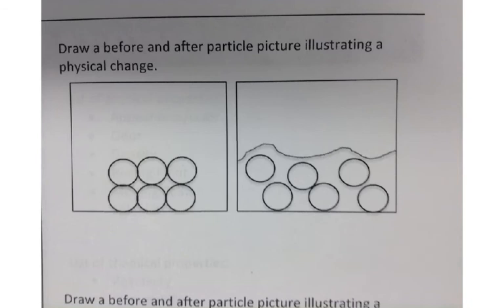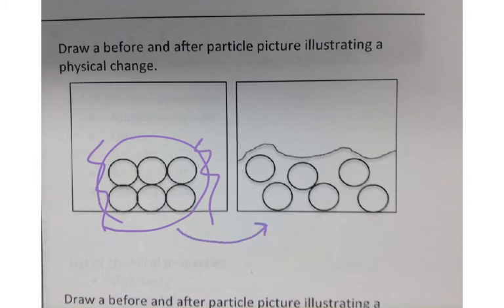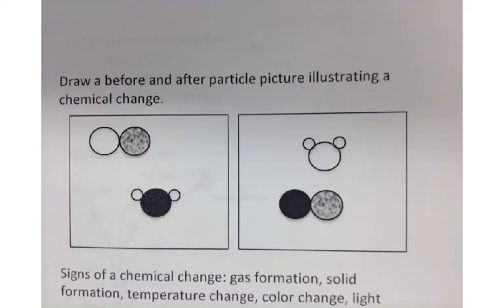So you have your particles and they are in the solid form. If you wanted, you could show them vibrating, okay, because that's what they would be doing. But all I'm doing is going through a physical change where they are spreading out, but notice that these weren't bonded to one another really, and now they still are not bonded to one another. So this would undergo a physical change because they are not breaking or making bonds. All it is undergoing is a physical change of going from a solid to a liquid.